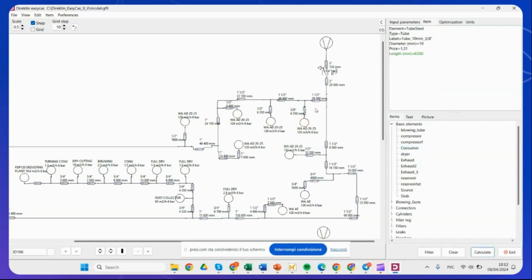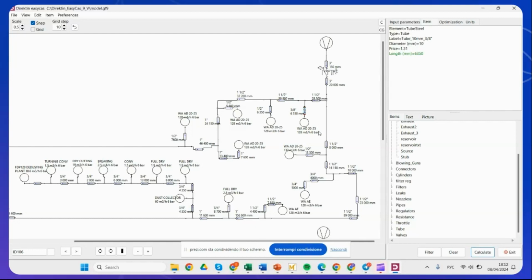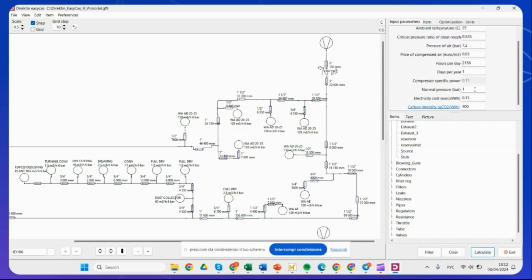Of course, we also have the tube diameters. You can choose them from the catalog here. You can also parameterize it yourself, length and tube diameter. Then another important thing to remember is that we put in input parameters such as pressure at the compressor. Again, it's not the required pressure at the compressor, it's rather for the idea of the compressed air cost at this pressure level.